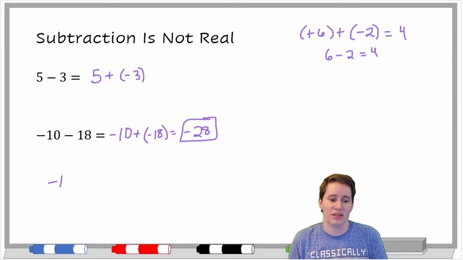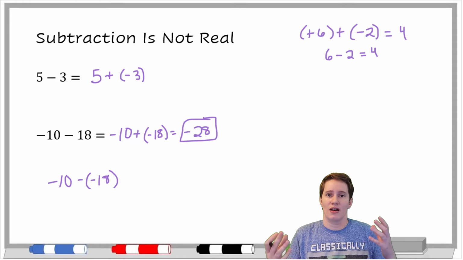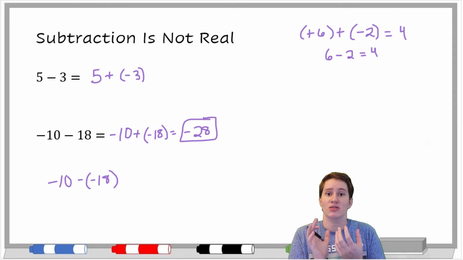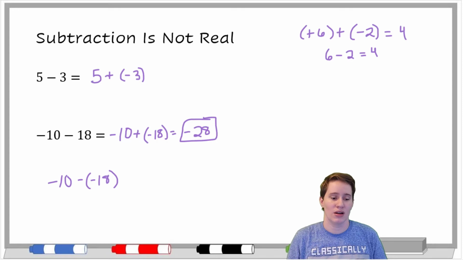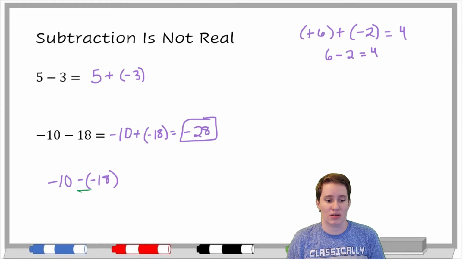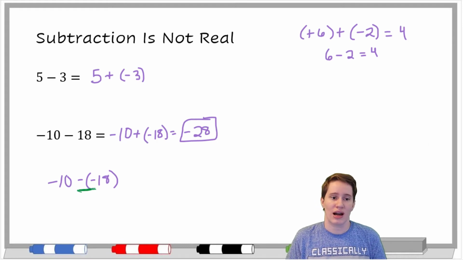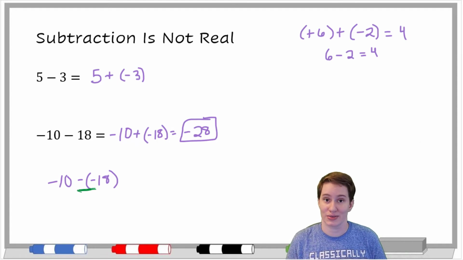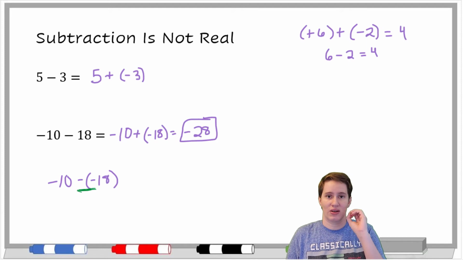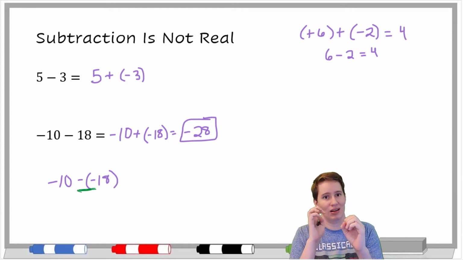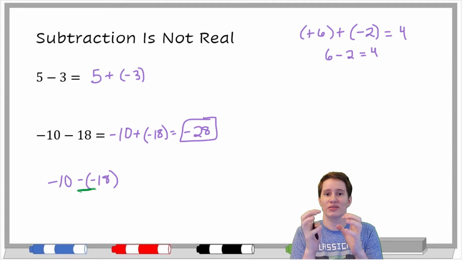Here's what I mean. If this instead was negative 10 minus negative 18, like this, those two negatives together interact. I'm talking about these two negatives in front of 18. Let me point those out. These two negatives right here. Those interact, and they interact in kind of a neat way: these two negatives together actually make a positive. Because if you think about this as being opposites, the first negative says, okay, do the opposite. The next negative says, do the opposite of that. So all of a sudden we're back where we started.